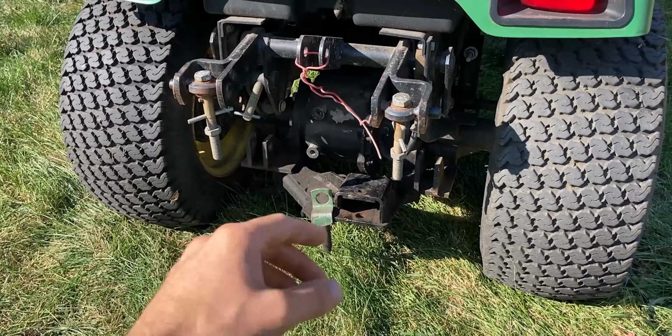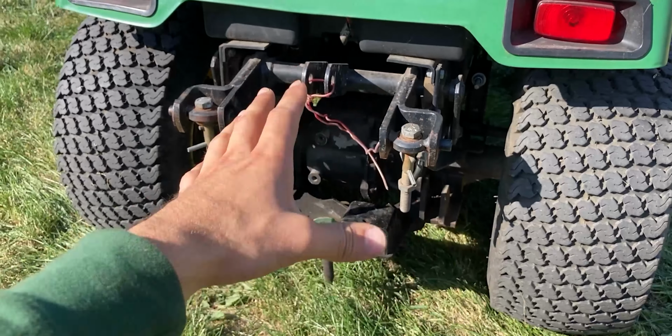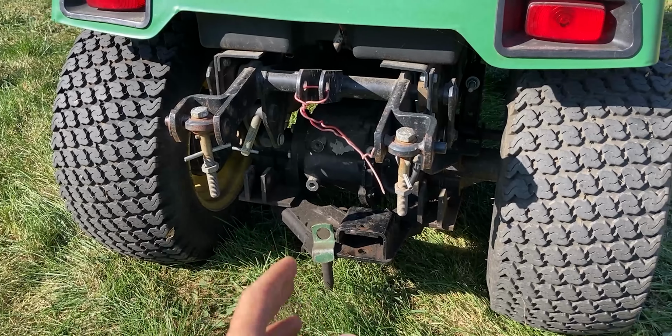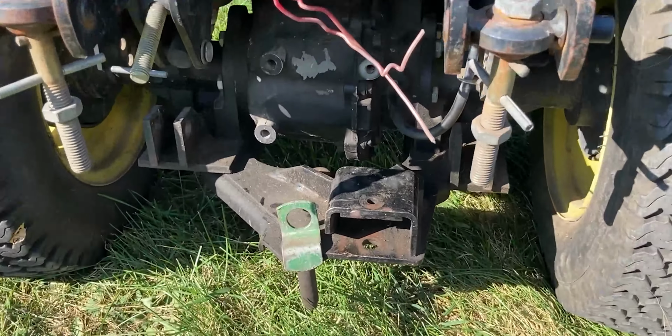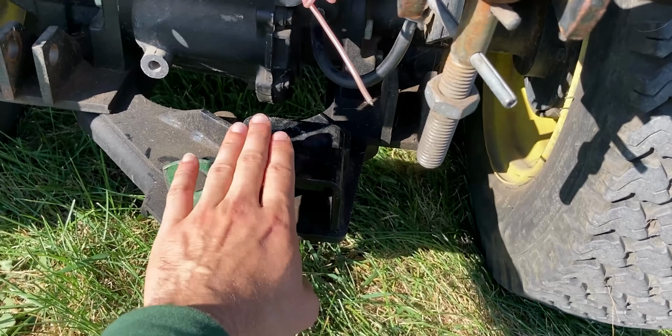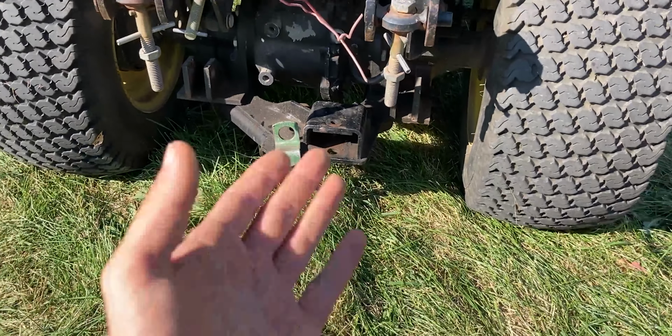And then the top link for a 3-point hitch would actually hook up right there. But even this setup right here is worth quite a bit of money, and hopefully I can find a 3-point hitch for this in the near future. Now down below, there's also this other bracket that comes out. From this point right here, you can actually slide in a bar, which would be your drawbar to pull any cart or something like that.